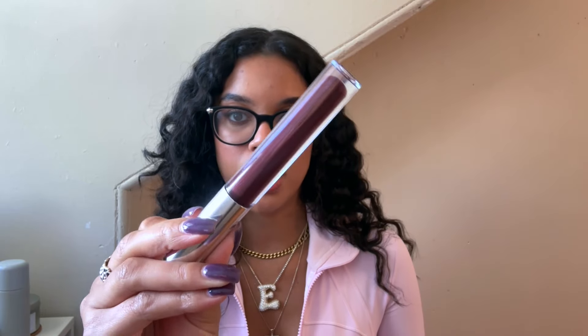This is my other favorite lip product for fall. This is the Clinique lip gloss in the shade Black Honey, and this is actually what I'm wearing on my lips right now. I did pair it with a lip liner just to shape my lips, but the lip liner is not giving this color — it is this lip gloss. This is an insanely pigmented lip gloss; I'm actually quite surprised by it. It's a beautiful deep cherry brownish-red color, almost like a purple. The more you layer it, the deeper it gets. I did about two layers and it's such a beautiful shade for fall. I'm obsessed. The quality is great — it's not sticky, it's very smooth and very hydrating feeling.